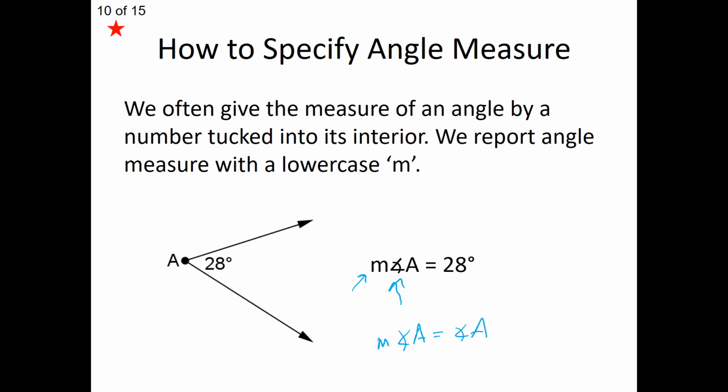That is a definite no. You're comparing the measure, a quantity, a number, to the actual physical object, and we can't compare that. If I were to compare measure to measure, we could do that. I can compare physical object to physical object, yes, but I can't compare a quantity to a physical object. So we've got to make sure we denote the difference. That little m does matter when we say the measure of an angle or just simply the angle itself.